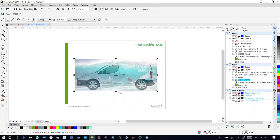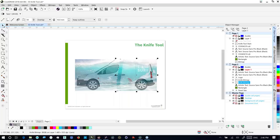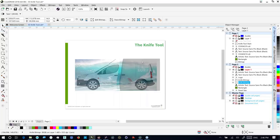You can use nodes and all of that. I'm using a drawing pen, so it should work out fairly effectively. I'm just going to trace along the edge. Not the perfectly straightest trace. But what you see now happening is that we've got multiple objects, two knife bitmap objects, and if I were to move the one away, I'm just going to choose my move tool here very quickly. If I were to move the one, you can see we've got a beautiful overlap. So those overlaps then work perfectly for when we're doing the actual application.